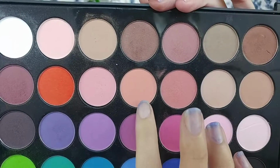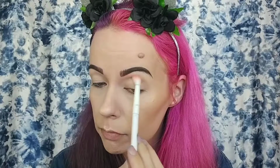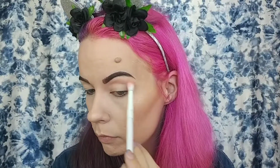Then I went in with this peachy pink shade from the BH Cosmetics Modern Mattes palette, and I ran that into my crease using a Wet n Wild blending brush. And feel free to disregard the staining on my nails. It is from when I recently dyed my hair.